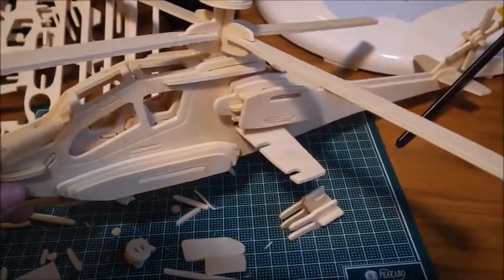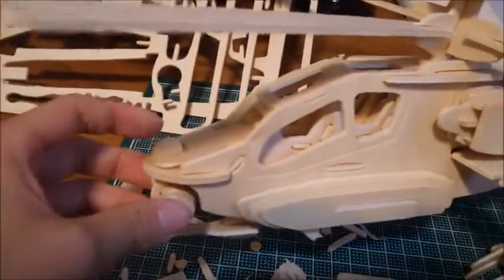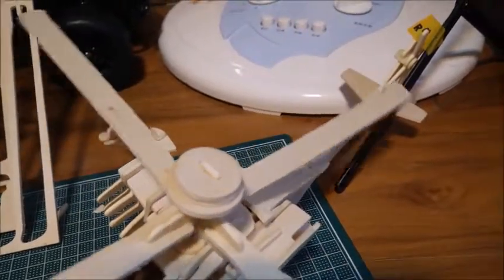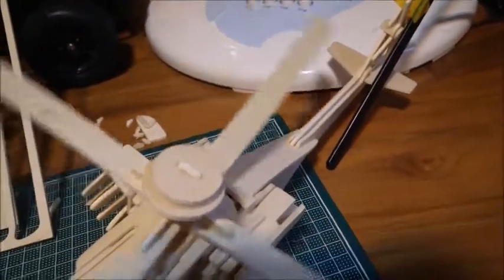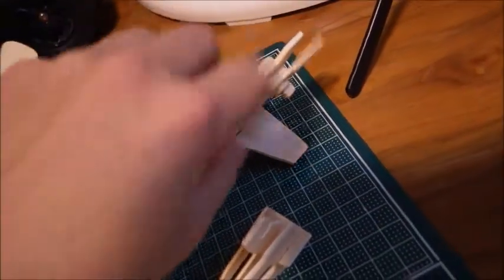One cool thing, though, on this model is that everything moves, like these. Everything is made to be able to be moved. And also this back, this back rotor.